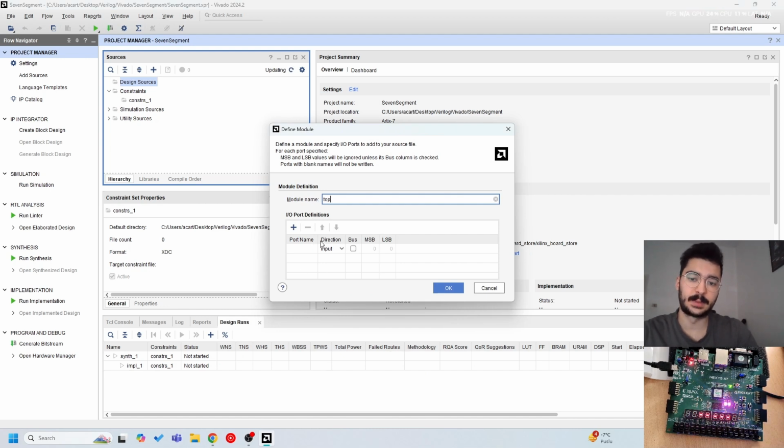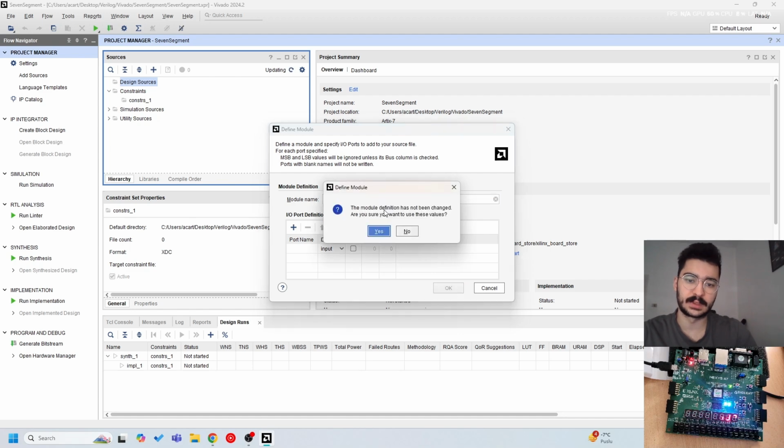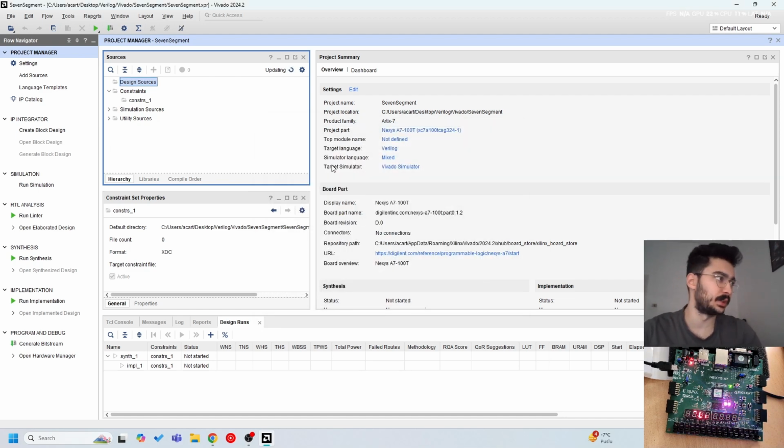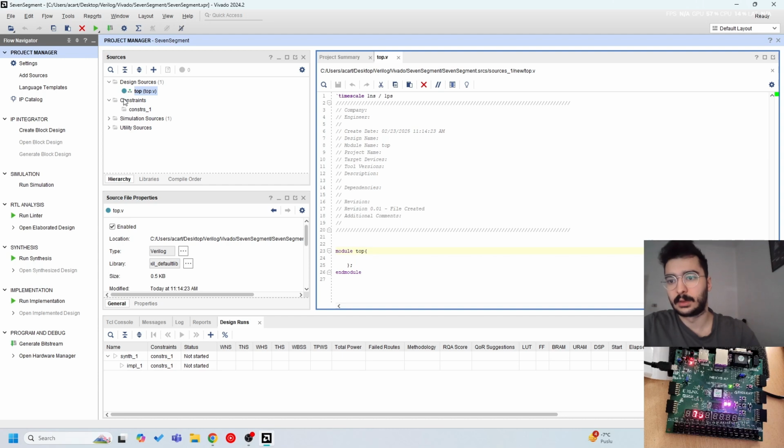You can specify your input and output buses already from here, but we will skip this and I will press yes, because you can specify them later on, and we are used to that in digital lab. Now I can see my file is created under this folder, and if I double click on it, it will open up here. If you see these three little square boxes with one green at the top, this symbol means that this is automatically recognized and set as the top module. This file is set as the top module.